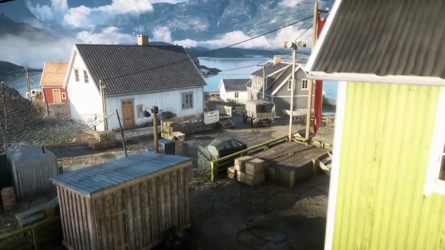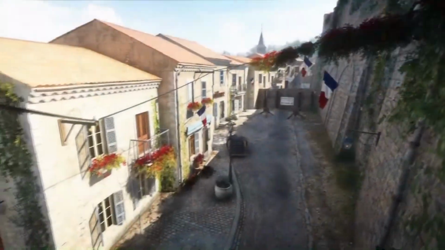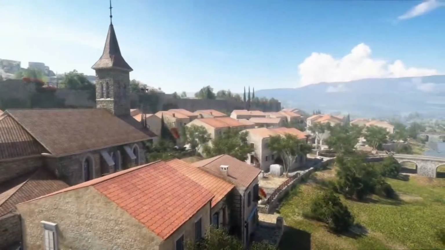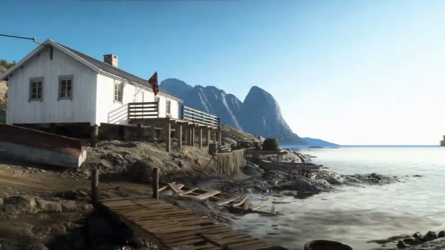Fight through an explosives production facility in Lofoten Islands and unseat the Axis occupation of Provence. Prepare to assemble your team and rise above your enemies. And prepare to learn more about these new battlefields later in the year.